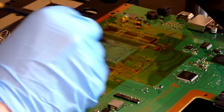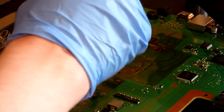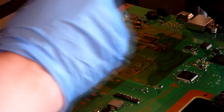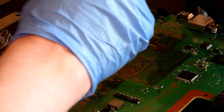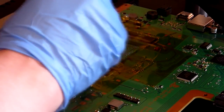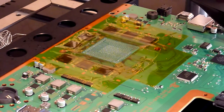But I actually prefer to do it when it's cold, and the reason for that is I tend to find that the pads are more willing to lift when the board is hot, because they've already been subjected to several minutes of very high temperature, and sticking flux on and dragging braid and another hot soldering iron over the surface just seems to upset it and lift the pads. Well, not all of them, but you know what I mean. It tends to be easier to lift pads than it does to let the board cool down and process it a little bit later on.